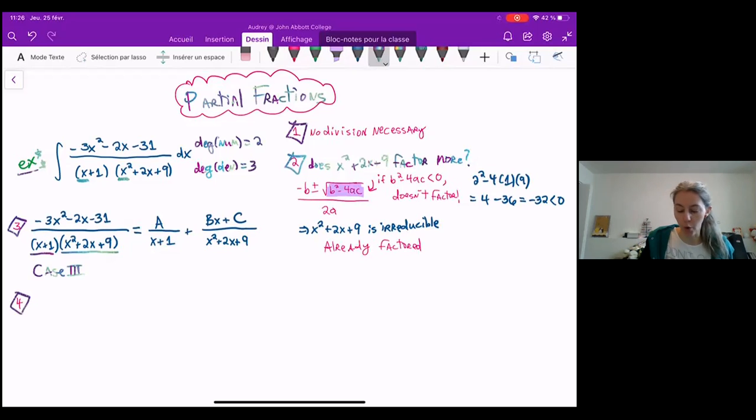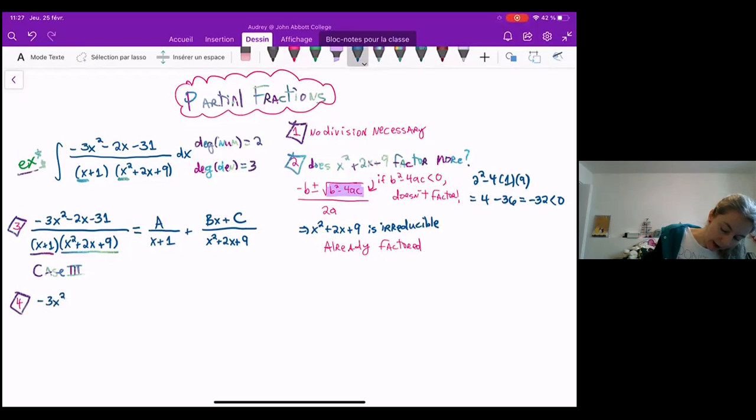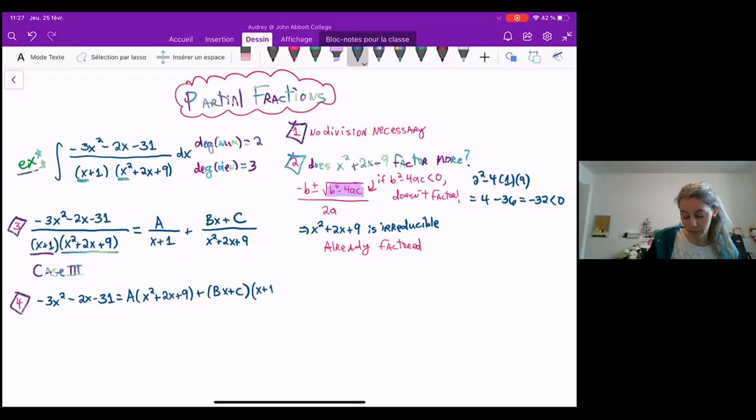All right, now step 4. So we want to solve for those numerators. I'm going to start off by multiplying both sides by x plus 1 times x squared plus 2x plus 9. That's the original denominator. On the left side, I'll just have the numerator left over. With A, the x plus 1's cancel out, and it's multiplied by x squared plus 2x plus 9. And with Bx plus C, the x squared plus 2x plus 9 cancels out, and I just have an x plus 1 left over. So we're going to solve this just using method 1. It's pretty straightforward to use method 1 for this question. We'll actually see the elusive method 2 in the next problem that we do.